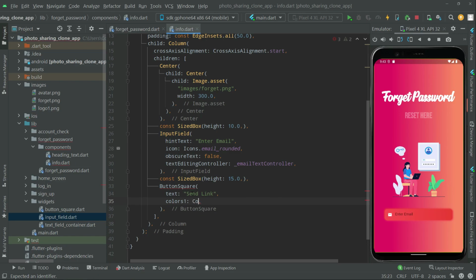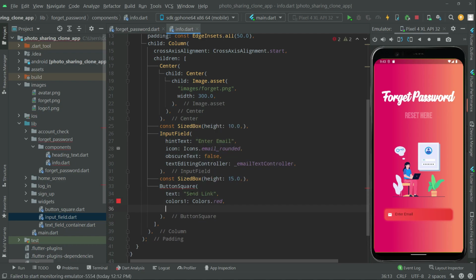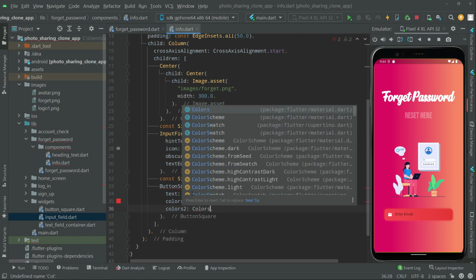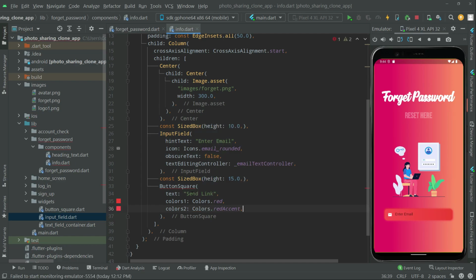Here will be colors, we will go with the red one, okay, like we said for other buttons for the create account and login. So in here red, right after here color 2, we will go with the colors, we'll go with the red accent, okay. All fine in here. Now we will set the press event right after that, okay.